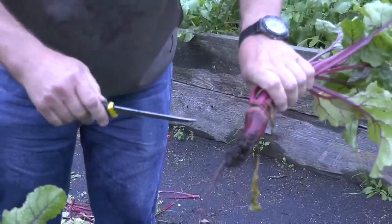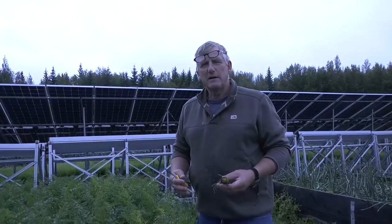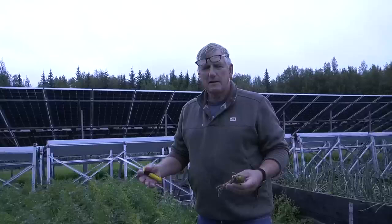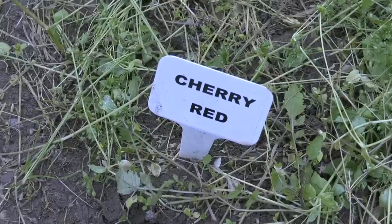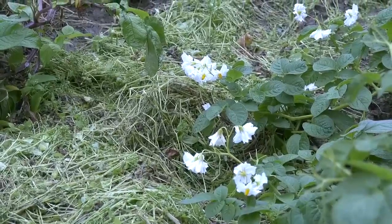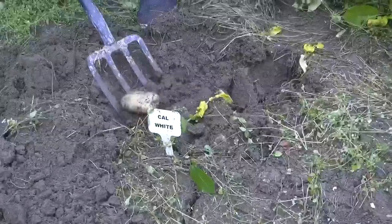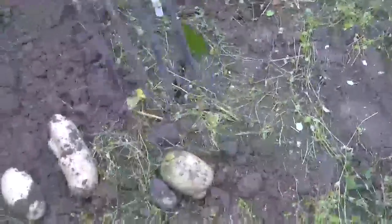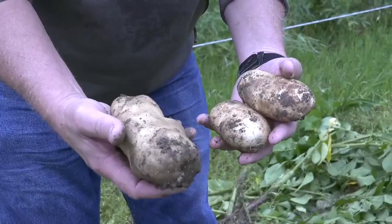Beets involve similar preparation. You cut the tops off and pack those in a sawdust or a sand mixture. You can keep beets up to 6 months as well. Rissy says some vegetables thrive better under damp storage, others dry storage. For potatoes, Rissy recommends letting them dry out before storing them in a root cellar. Otherwise, they will tend to absorb bacteria and rot.